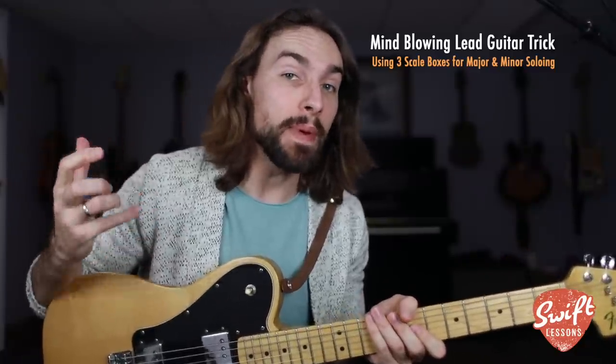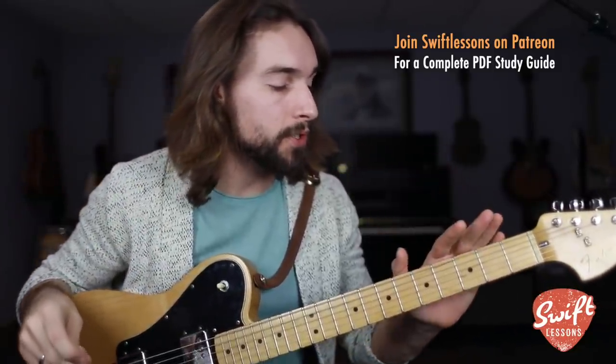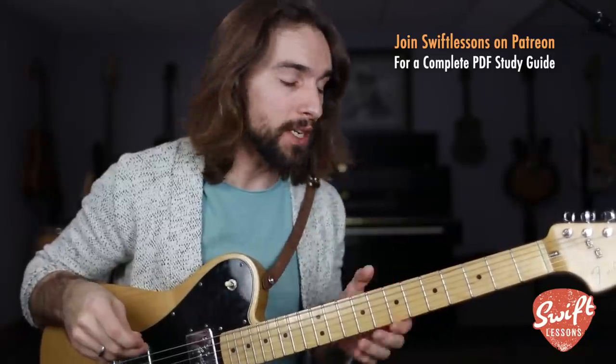Basically, we have five main positions of the major pentatonic scale across the fretboard. Now it doesn't matter which one you're playing, if you move it up by three semitones, it's going to turn it minor and keep it in the same key, so the parallel minor. So we're going to be applying this concept to the G position, the D position, and the A position, so three different positions of the major pentatonic scale, turning them minor by bringing them up three semitones.